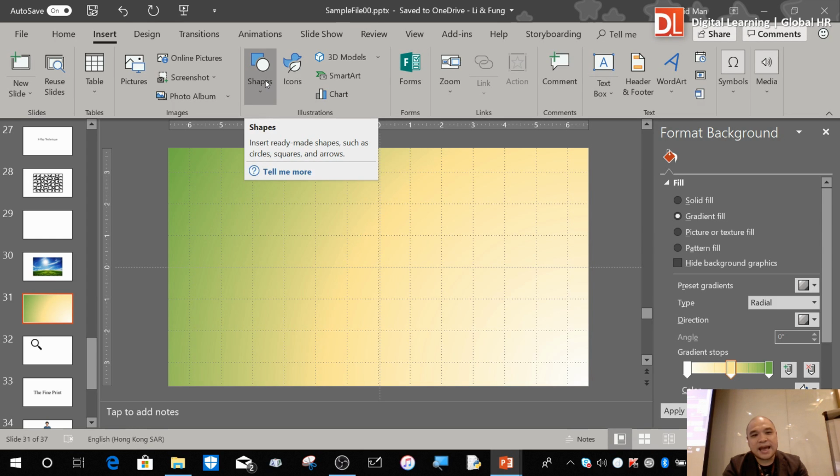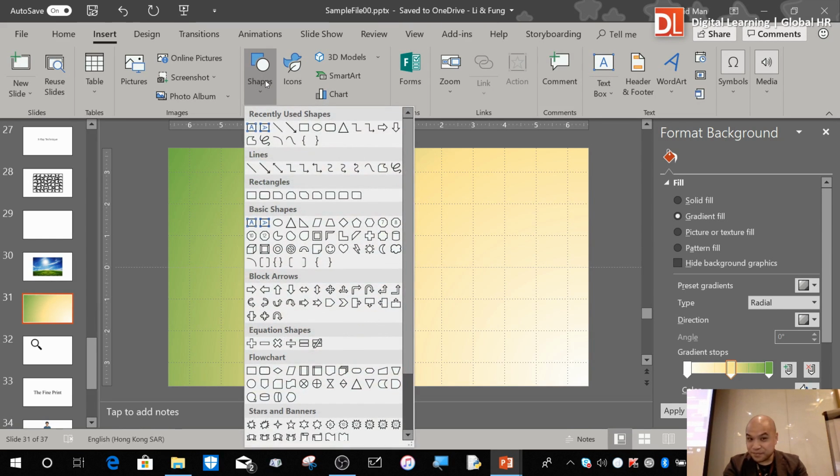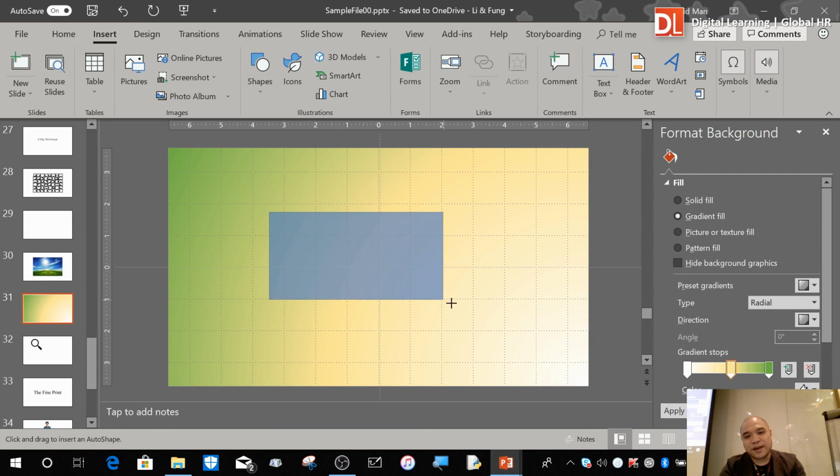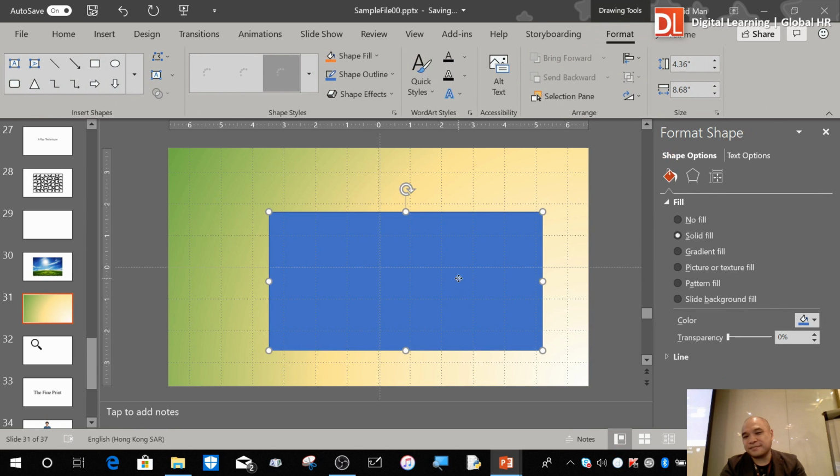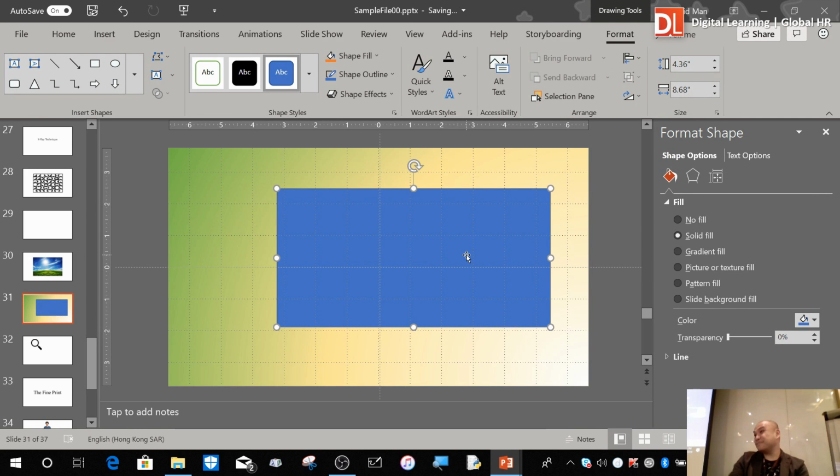And then after that, go to select a shape over here, and draw a rectangle of a different color.